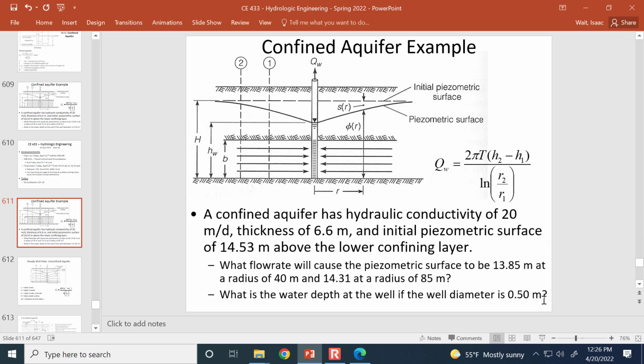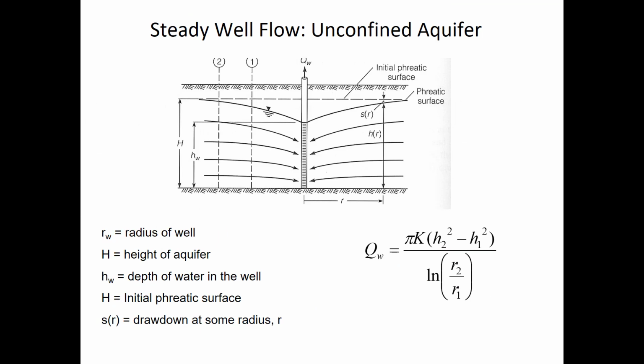Things are similar, but maybe deceptively similar, because there's a really important difference when you have an unconfined aquifer, a really important difference in the formula. So here's the unconfined aquifer, and it's really easy to look at the equation and say, oh, that's the same equation. But it's not. Instead of transmissivity, this unconfined aquifer equation is just using the hydraulic conductivity. So the first difference is that the thickness of the aquifer isn't included as a parameter out in the front, because of where the water is changing in an unconfined aquifer.